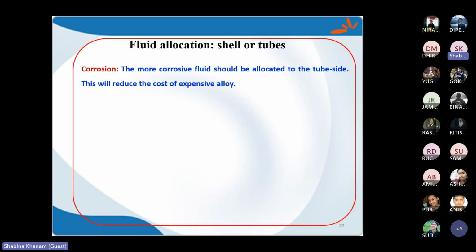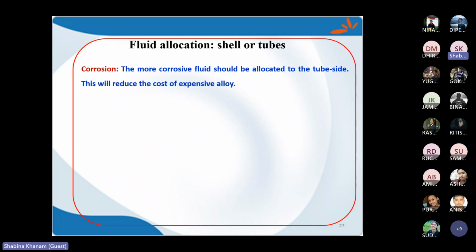cleaning of tubes, changing of tubes, and the cost involved in tubes are comparatively very low in comparison to the shell. You can consider that the tube diameter is very small, so though there are many tubes, the tube diameter is so small that it can use very thin sheet. It means less material will be involved. However, the shell diameter is significantly high in comparison to the tube, so more material will be involved in the shell. Cleaning will also be difficult on the shell side, right?